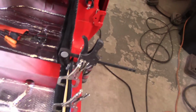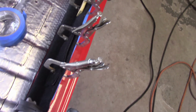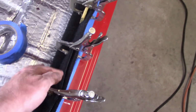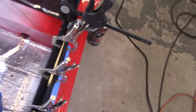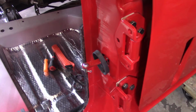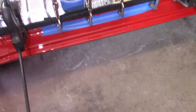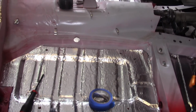But I got a little bit of carpet in there. This piece came out better than I thought. You can see that I used all these clamps with a piece of wood to protect the carpet and to provide some force and wood here. But I was afraid that corner wouldn't turn, but it seems to have turned pretty good. Some trimming to do and all that. You can see there's a little bit of carpet overhang there, and obviously quite a bit of carpet overhang there. I'll just come through with the razor knife and get that stuff cut out.